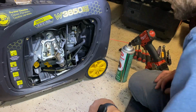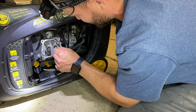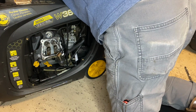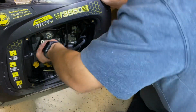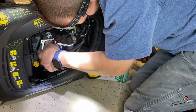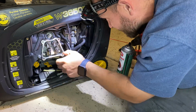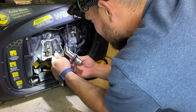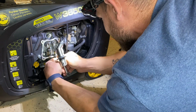Okay. And then now what I'll go ahead and do is get it on the intake stroke. Oh, that's the compression stroke. Man. Well, it's definitely building compression now. That almost feels like that intake valve is hitting the piston. Which would really not be good.